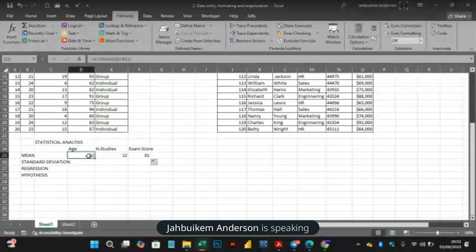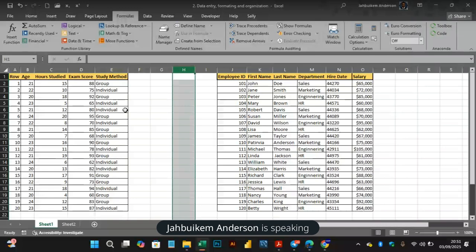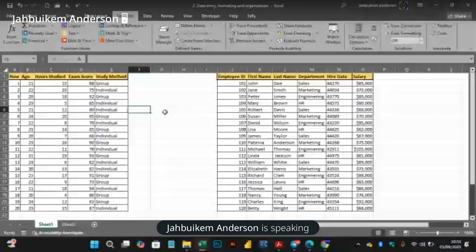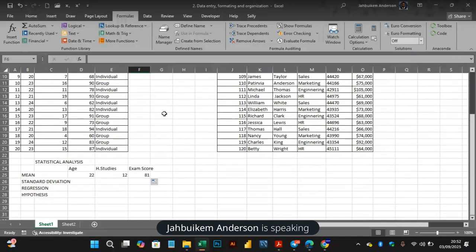Now, since I already have B2 to B21 here, when I drag through, I'll have the relative values of each of the columns. Excel says, okay, you've gotten B, so the next column after B is C, D, E, F, G, H. So when you drag to the right in a particular function you've written in a cell of choice, Excel will treat it as relative referencing, knowing that the analyst has gotten the first column and the next column after it is what he's looking for. Then it will give you the desired response you want.